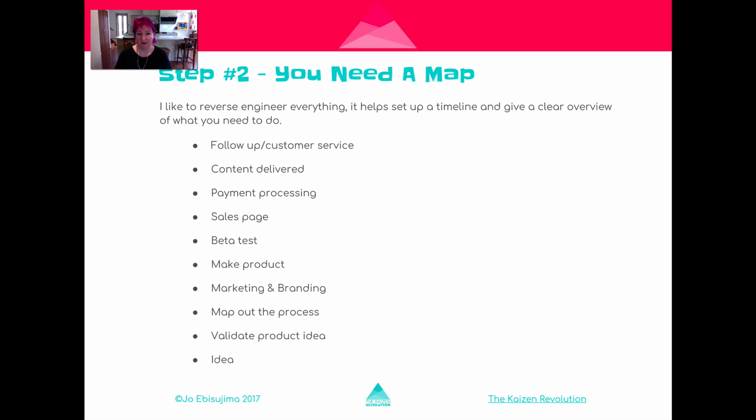So for example, say you're going to make a $20 product. It's going to be the bottom end of your income scale, and you want it to be hands off as much as possible because it's a low end product, and you want to be charging your time for money for one-on-one services or more bespoke services. So when your buyer has finished their $20 product, you need a way to get them from that to your next product, or further up in the payment system. So you need to think about that.